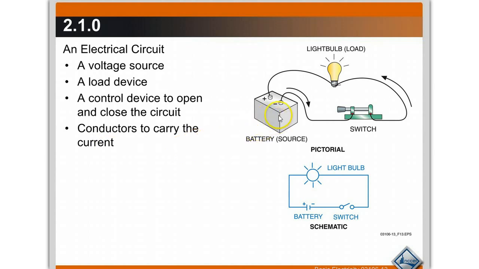In this circuit, if the battery runs out, there's no more juice left, the light bulb doesn't light. If the wire breaks, the light bulb doesn't light. If the switch fails, the light bulb doesn't light.